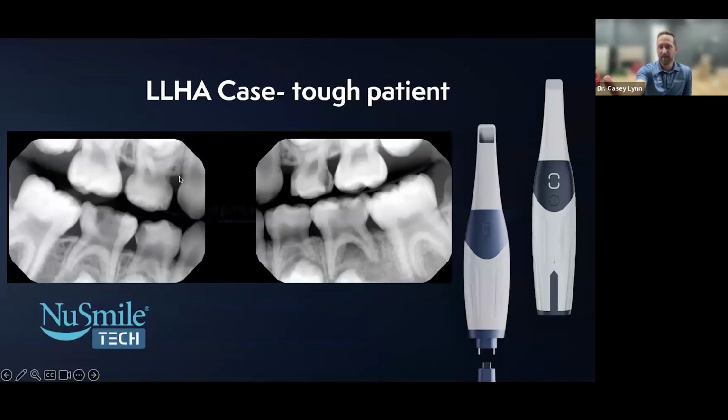And this is just another example where I'm going to sedation. This kiddo is not going to let me do this dental work in the chair. We had some lower extractions to do and some normal restorative to do. 19 and 30 were almost all the way in, but the bone was tight, and I knew I wasn't going to be able to get a fully seated band without a lot of discomfort.